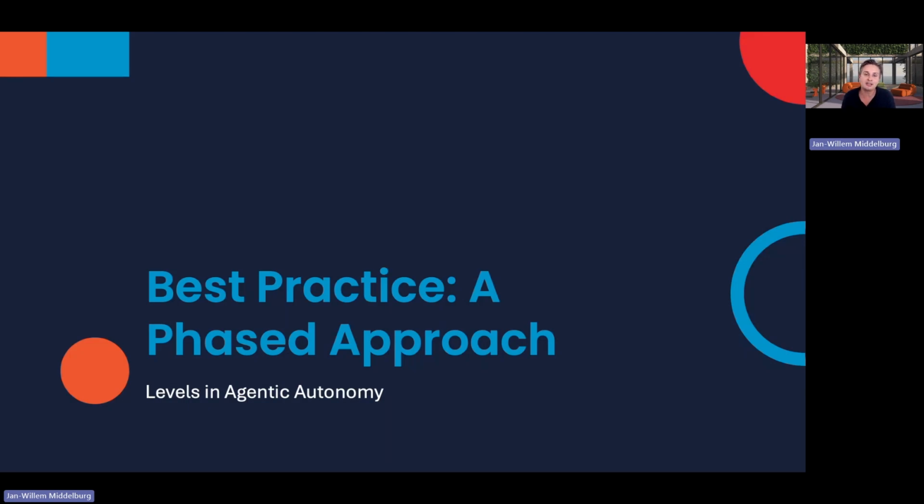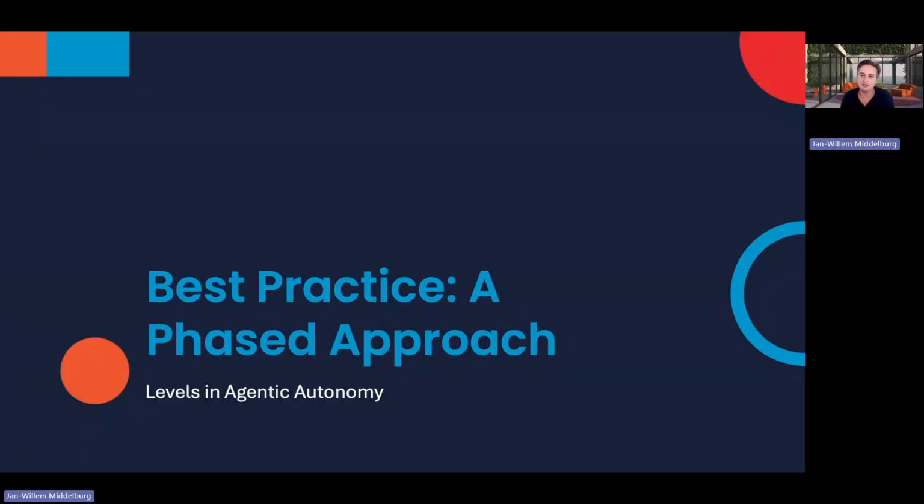So I hope that clarified a little bit the technology under the hood and the differences between the three different streams. By now you might say, well, that all sounds very nice, but how can I do this, and how can I start using those AI agents within my organization in a way that we are also in control of what the AI agents are doing, and that we fully understand the consequences of embedding those agents into our workflows?